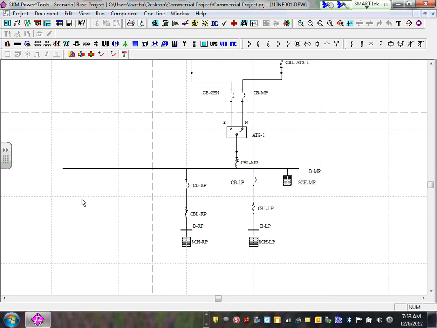Let me show you the easiest way of creating a branch circuit. We said yesterday, regardless of your religion or belief system, you have to believe in cloning. So what I'm going to do is create 3 branch circuits here: 1, 2, 3. When you have a branch circuit, what do you need? Overcurrent protection device, 1, 2, feeder, 3, load.